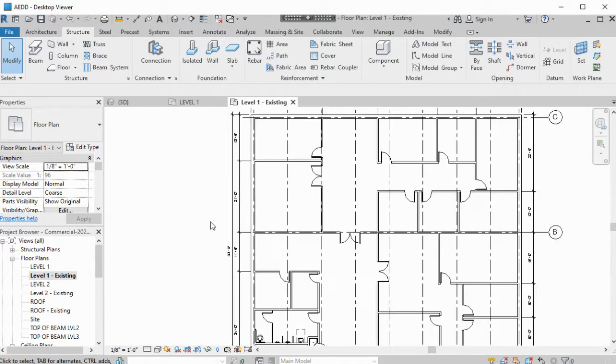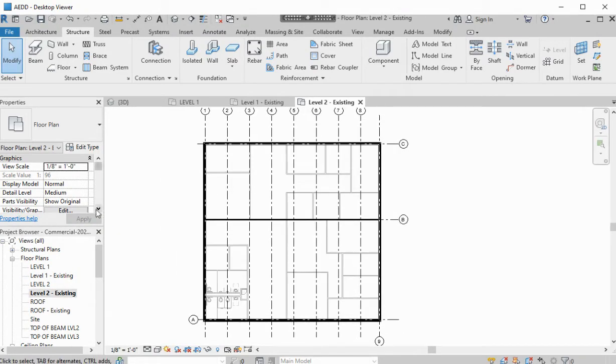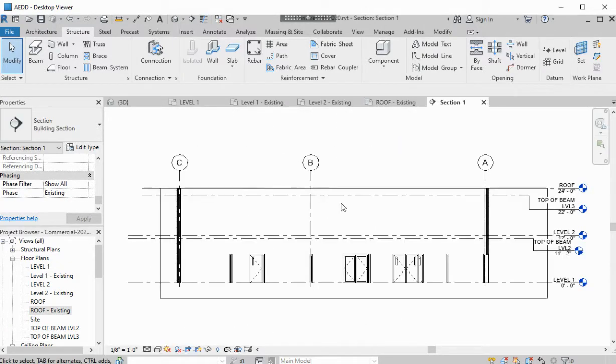So let's go ahead and place some elements. So we're on level 1 existing. We have level 2 existing, and each one of these views has been set to existing, show all. Roof existing, and I have a section view for us to work with.